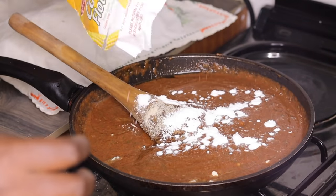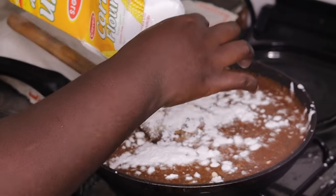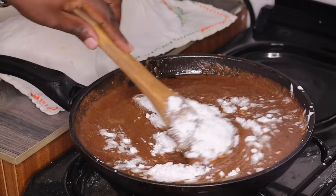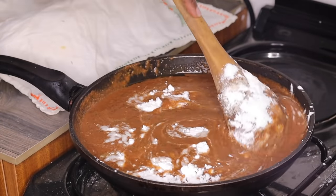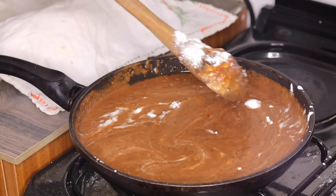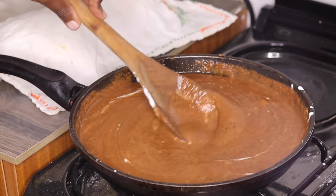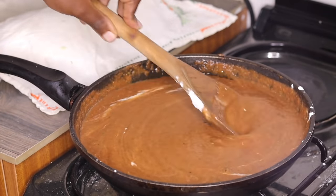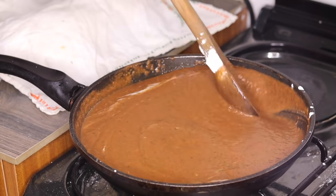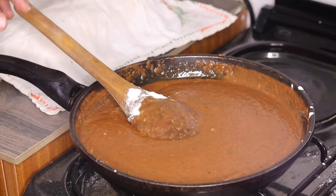You add sugar. The reason why you add sugar, I was so skeptical, but trust the process, guys. Trust this recipe. The reason why I'm adding sugar is for it to cancel the acidity of the tomatoes. I had to research, guys. Thumbs up, please. And then I added more garlic because I love garlic. You can put a little garlic if you don't want too much, but trust me, this is so good. Oh my god, this is the best. I'm going to make this again.